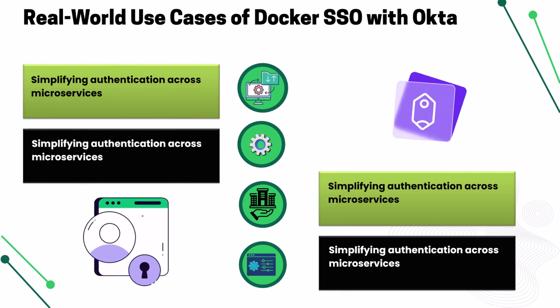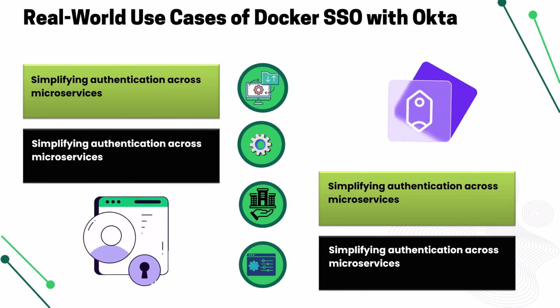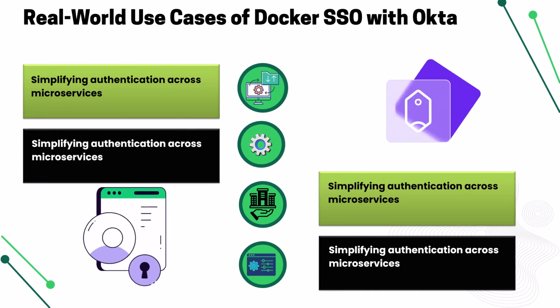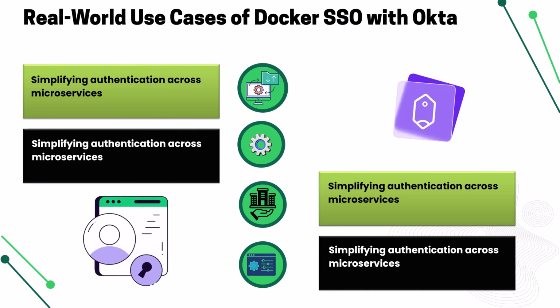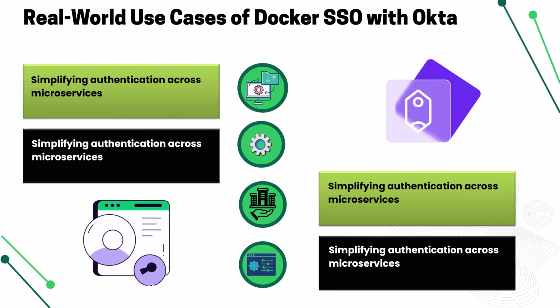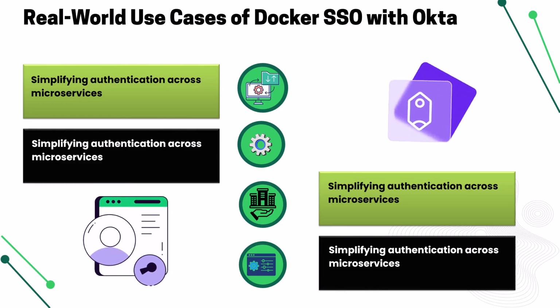Real-world applications where theory meets practice. Microservices. SSO ensures they talk to each other without headaches. Enterprise security. SSO keeps it solid. User access management. It's about getting the right people in and keeping the wrong ones out. And for developers, no more password resets at midnight. All in all, Docker SSO with Okta is the secret ingredient for efficiency.